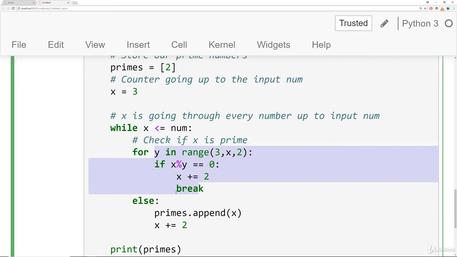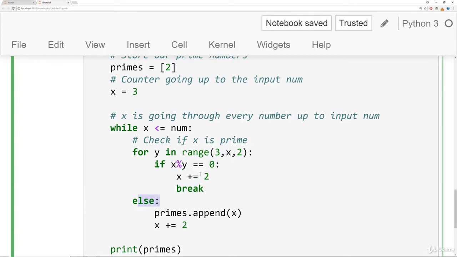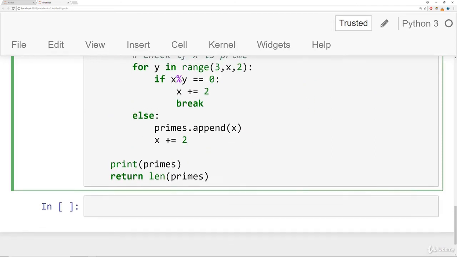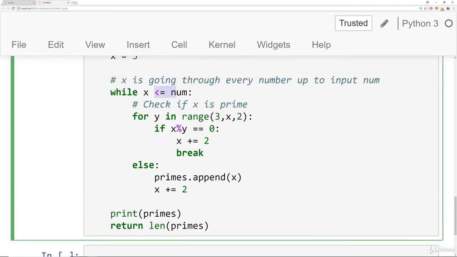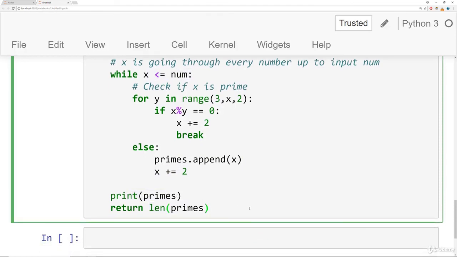if I end up breaking out of one of these for loops or I trigger that else statement, because then I'm skipping along all those even numbers, which is why we have plus equals 2 here, and why we're taking a step of range 2 there. And then what we're doing is we're going through x all the way up to that number, going to check if that x is prime, and if it is prime, meaning we never broke out of this, we're going to append it to the prime list, and then add 2 to our count, and keep going through this while loop. Then we're going to print all our primes and return the length of primes.